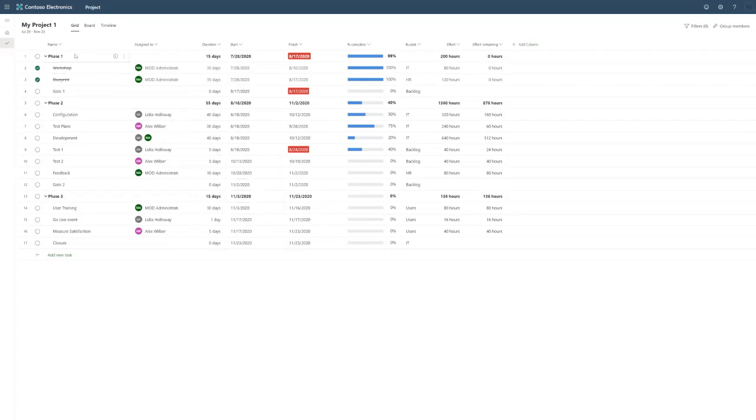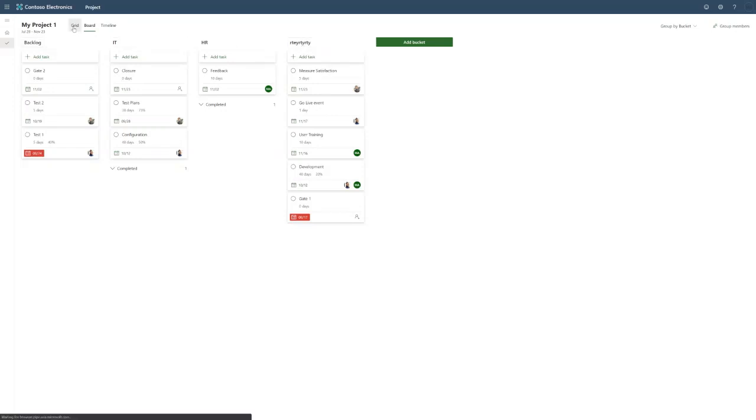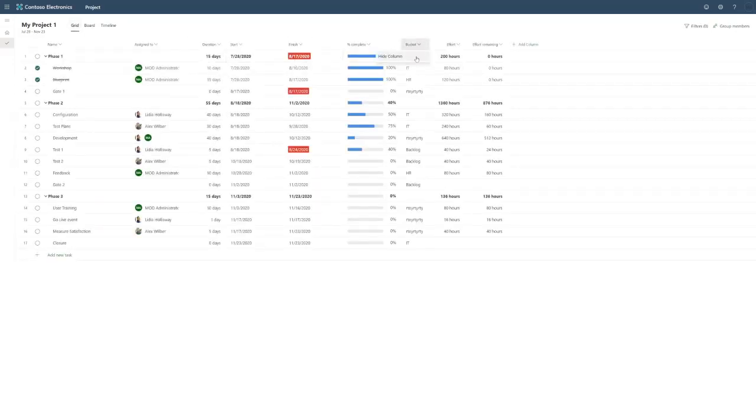So with Project for Web, again, here I have my phase 1, my phase 2, and my phase 3. A simple example could be that I want to showcase that I've done the gate 1 review, if we have completed that. The simplest way of doing that is to write maybe 100% complete here, or maybe even go to the board view like this, where I can see all my tasks in the backlog or tagged by whatever I want to tag them by. I can change that, drag it around like this, maybe put gate 1 right here. And this text that I just added will obviously be visible right here as well. So I can quickly see that everything that belongs to a certain bucket, like this one, is shown immediately, and I can change it from here as well if I wanted to.